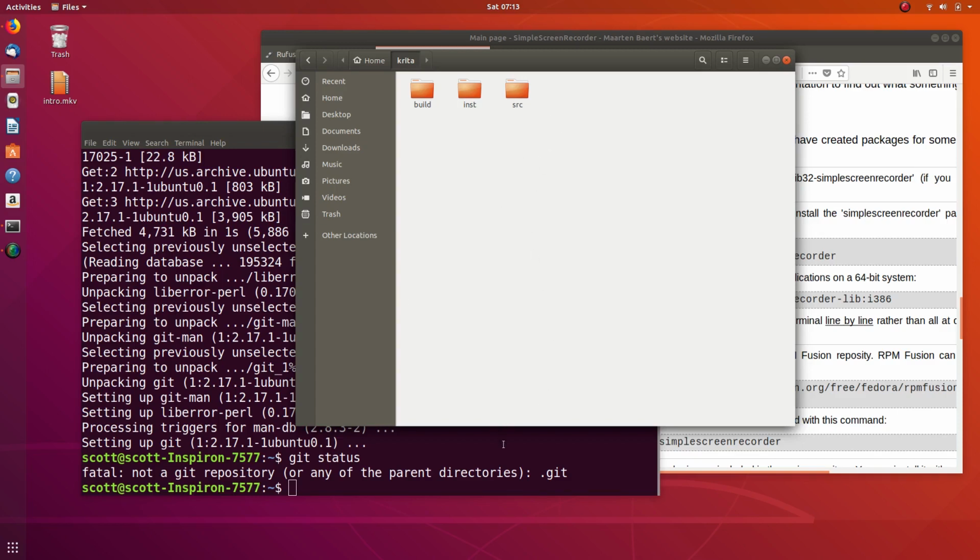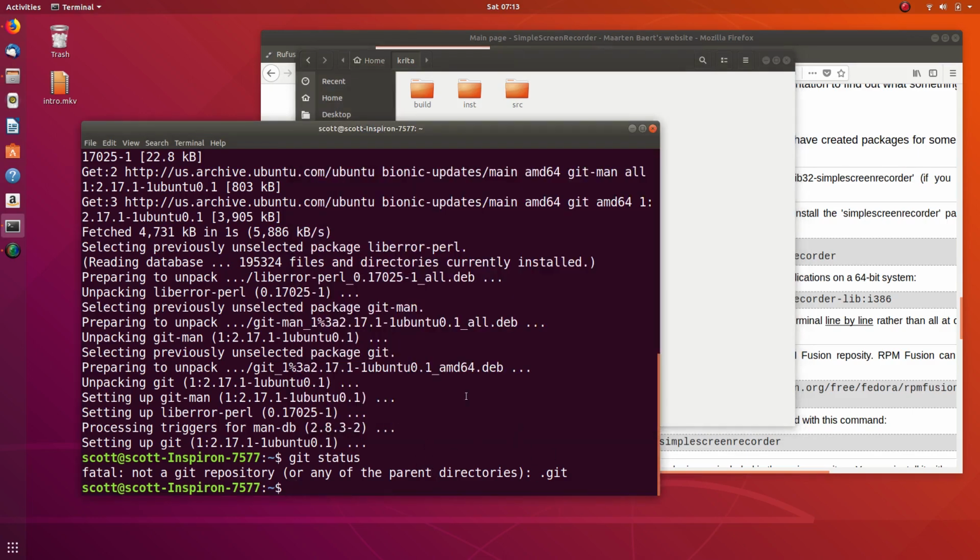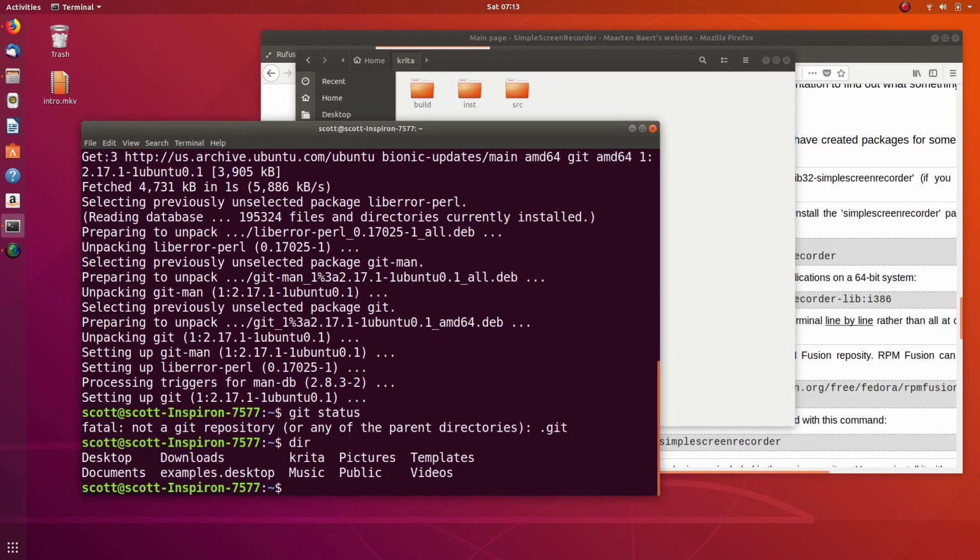So we're going to go back to the command line and we're going to grab the source code with that. So if we go dir, we can see where we're at.